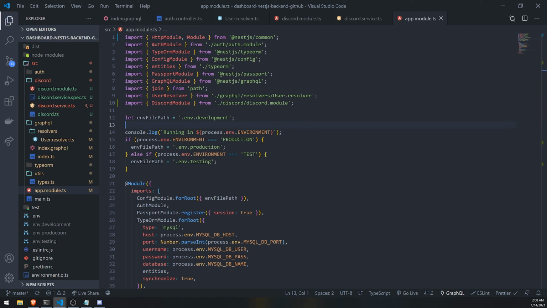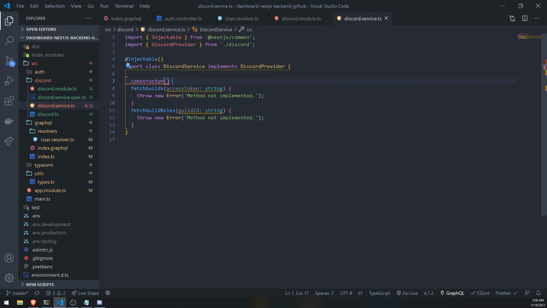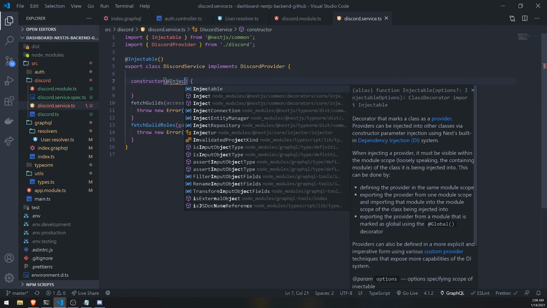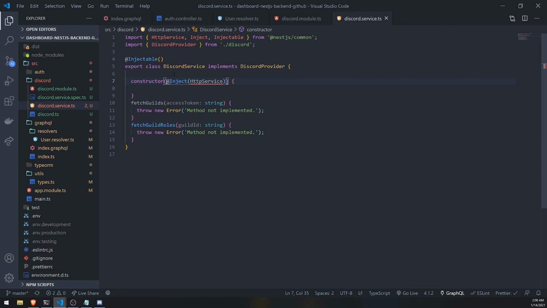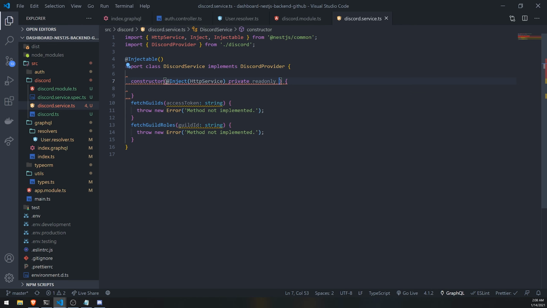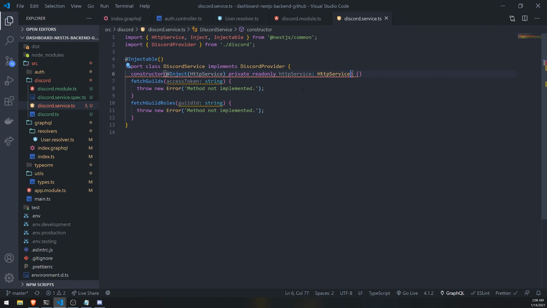Now that we have imported the HTTP module, inside our service we can implement a constructor and use dependency injection to inject the HTTP service. This itself is a class, and we can just say private readonly, give it a name, that's the name of our HTTP service variable, and the type is just going to be HTTP service.